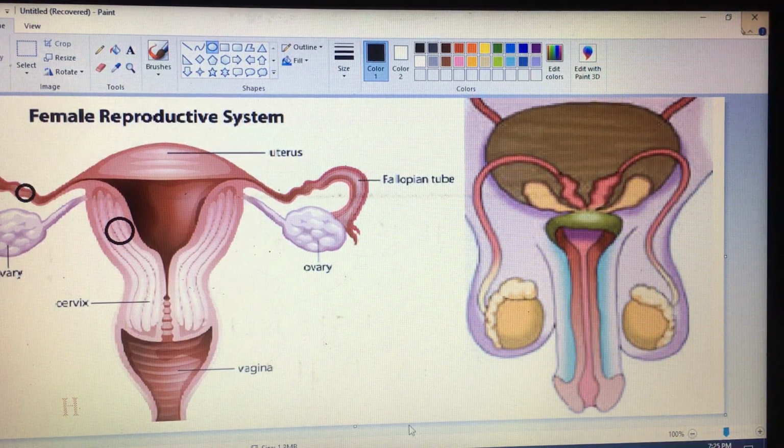Going to revise all the stages before reaching birth. So as we know, to make a new baby we need male and female gametes, which are sperm and ovum. Sperm are produced in the testis and ovum developed in the ovary, then released into the oviduct by the ovulation process.